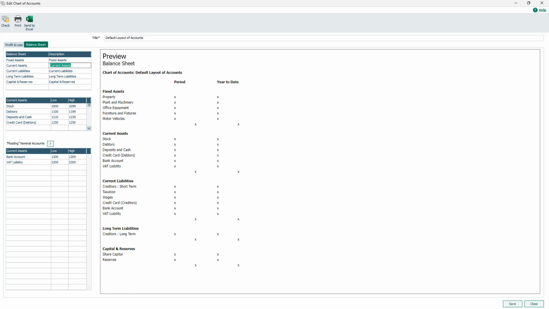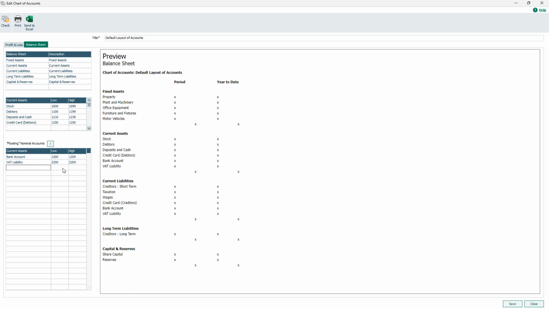When I've gone into current assets, you can see my normal nominal codes that are in assets. We've got stock, debtors, deposits and cash, but just underneath we've got these floating nominal accounts. It includes my bank accounts from 1200 to 1209 and also the VAT liability from 2200 to 2209.